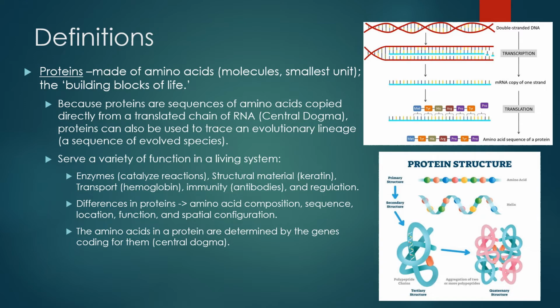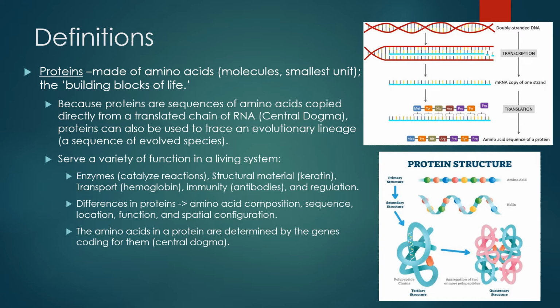Proteins are another biomolecule that can be used to trace evolution through the molecular units. Proteins are made of amino acids, which again are molecules, and amino acids are the smallest unit of a protein. If a protein breaks down completely, or is degraded completely, you are still left with all of those amino acids. Proteins and amino acids combined are known as the building blocks of life.